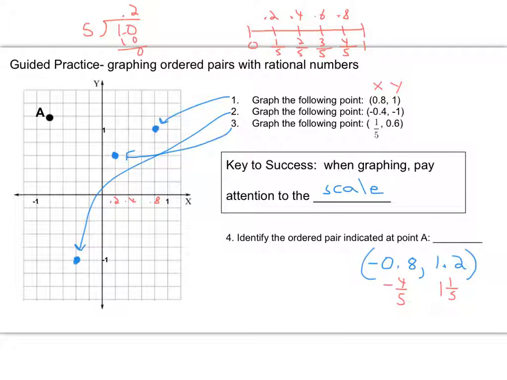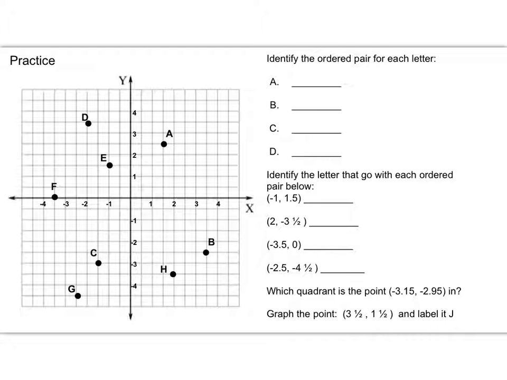All right, so we're going to do some practice with this, so go ahead and turn to the next page, please. So I want you to answer all of these questions. For this first group, you are finding the points and coming up with the ordered pair that goes with it. So like here's point A, for example, so you need to figure out what the scale is. And let me give you a hint with the scale. So again, if we're going from 0 to 1, and notice that there is one mark between 0 and 1, so this of course is going to be 1/2 or 0.5. So that's the kind of scale we're dealing with in this particular graph.